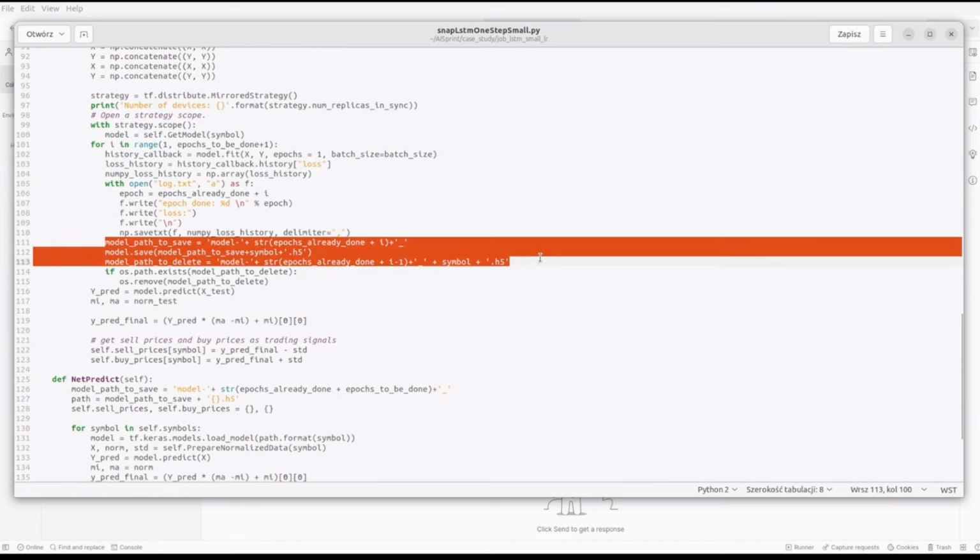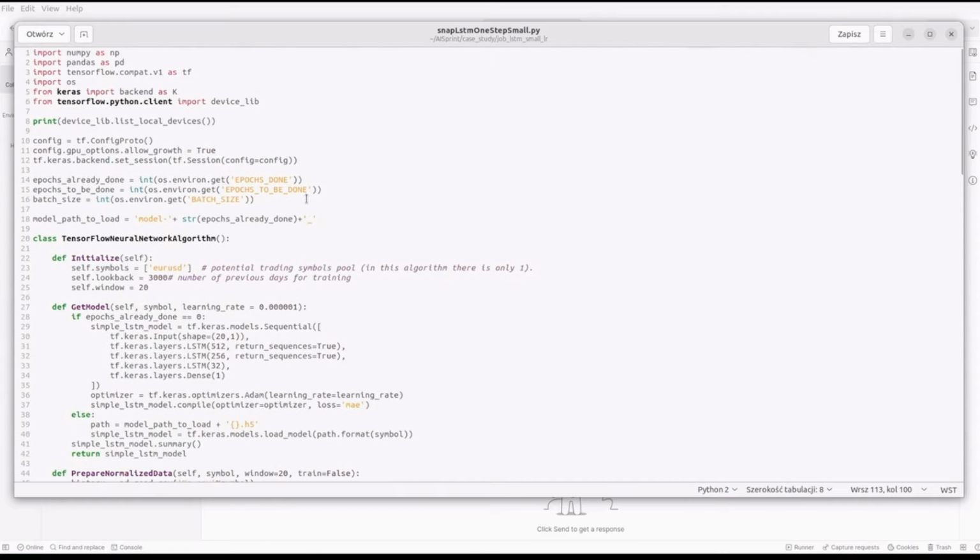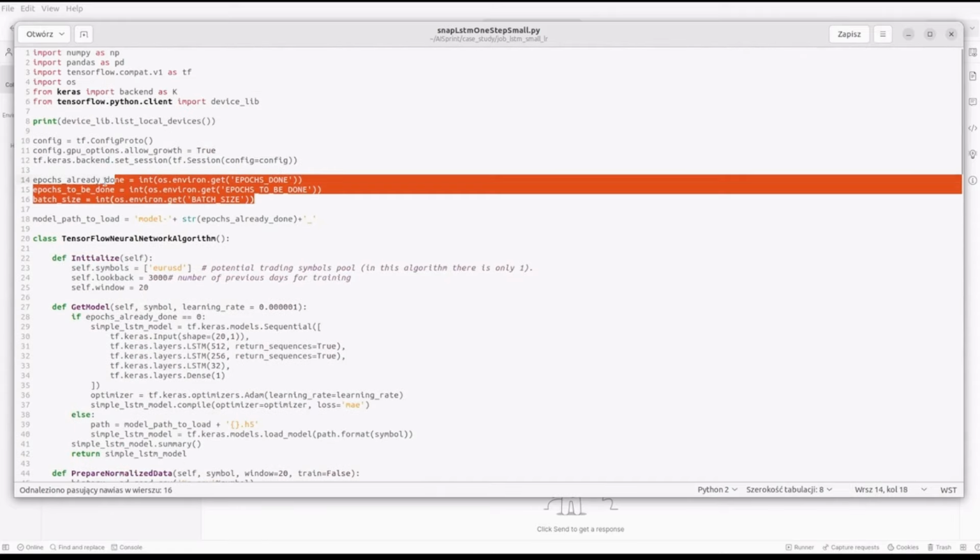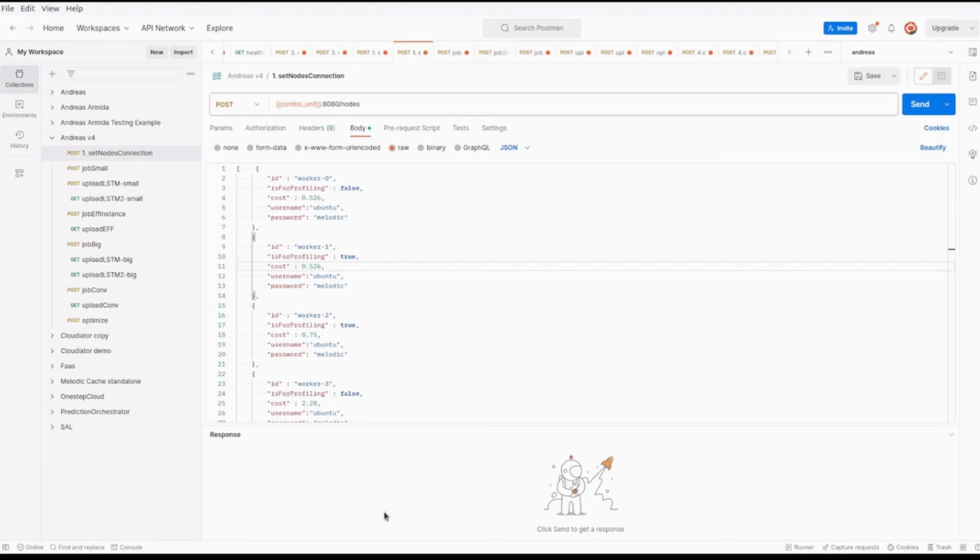Those snapshots are stored on the network file system, so they are shared among all of the virtual machines, so that every GPU has access to them. And of course, we have some environment variables indicating how many epochs we need to perform, and some additional properties like batch size.